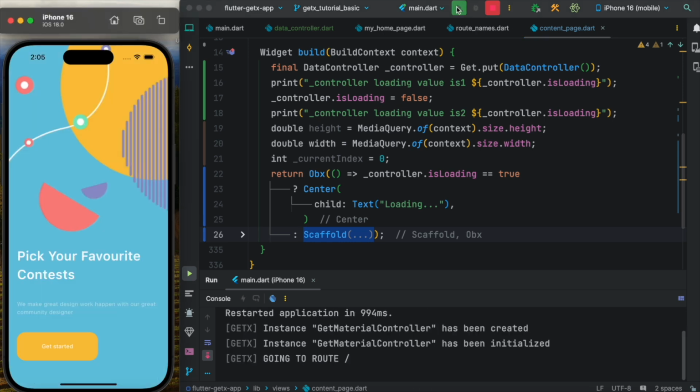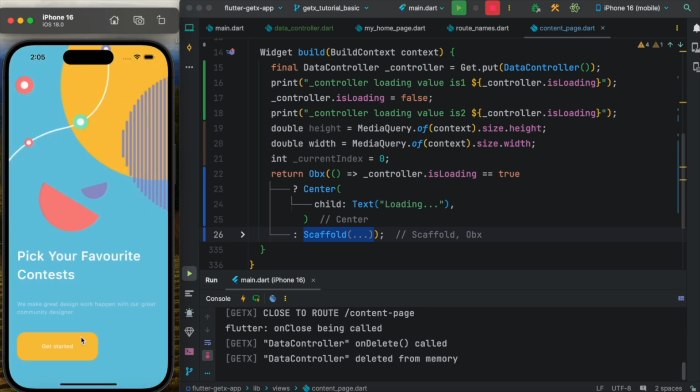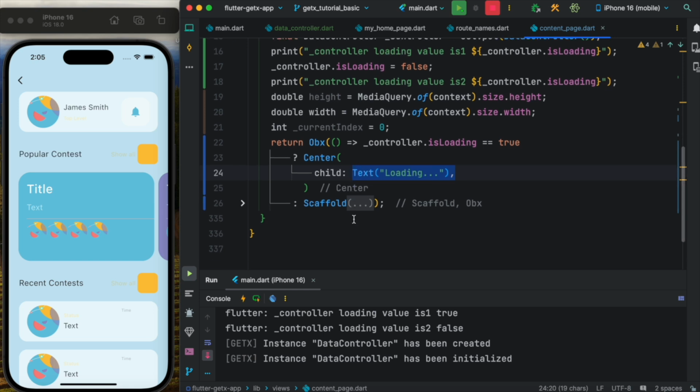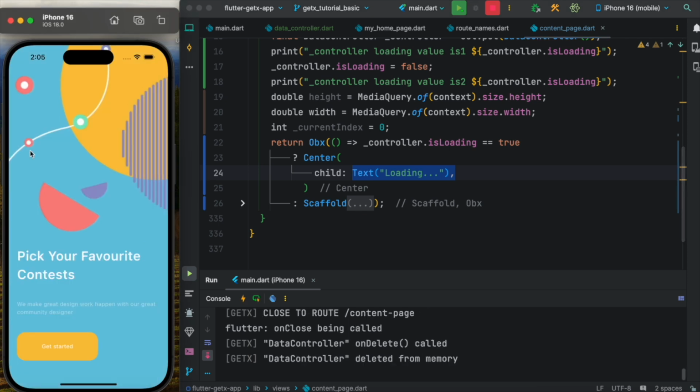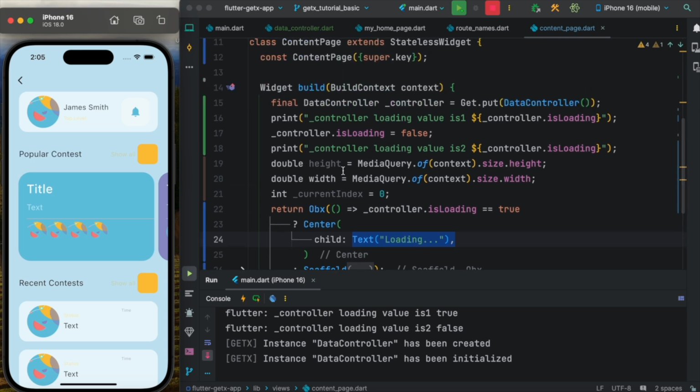Now let's restart our app, and here we are. Okay, right, but we don't see anything called loading. Well, now there is a problem, because it happens extremely fast, so we don't actually see that there is this loading thing. Now we can simulate it simply.